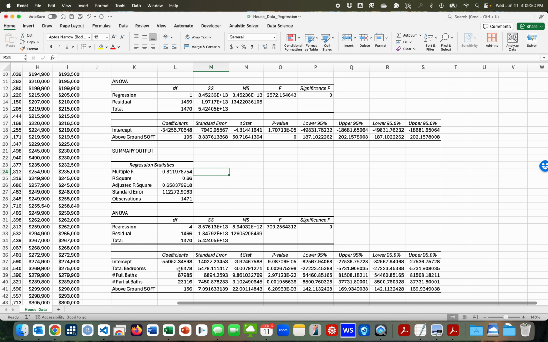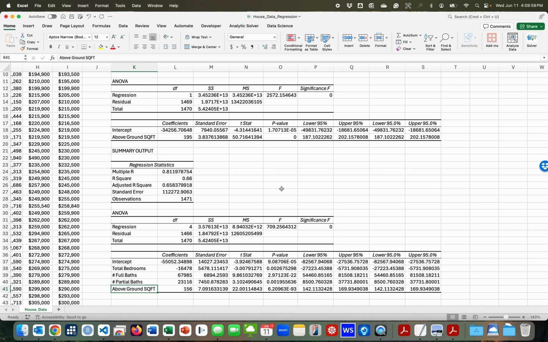And that's because these variables right here, bedrooms, full baths, and partial baths, are highly correlated with the price, but they're also correlated with the square footage. So that's an example of an omitted variable bias type problem where omitting variables causes the other coefficients to change.